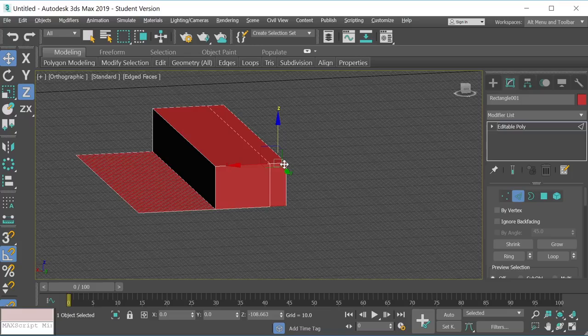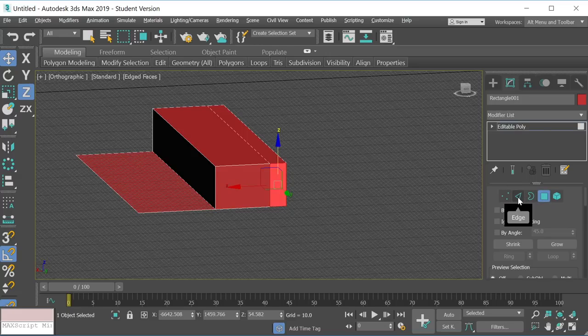Now I want to show you something cool here. Okay, see the small rectangle I built? I'm going to select Polygon on the right, then select the one I just built, and copy that. Make sure you've selected Polygon, that you're not still on Edge.